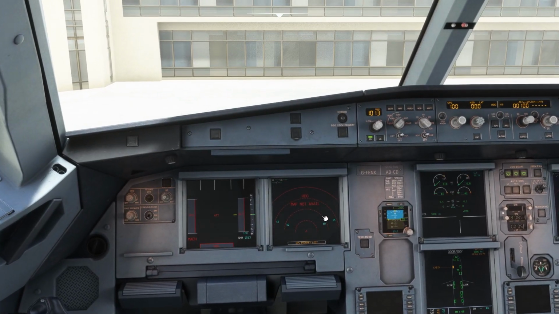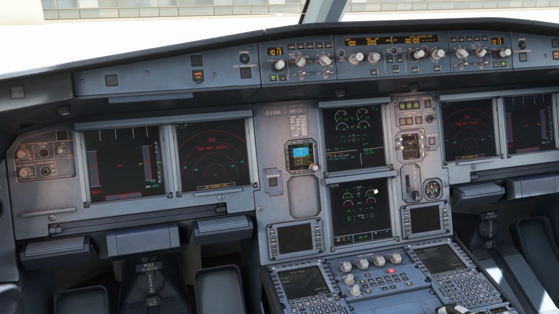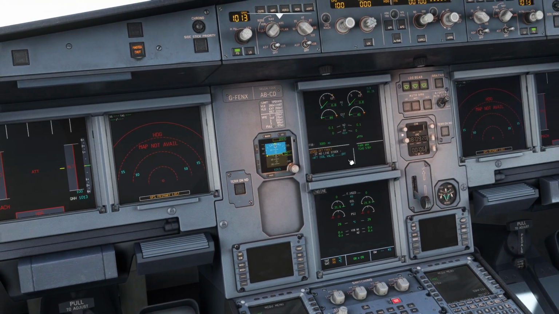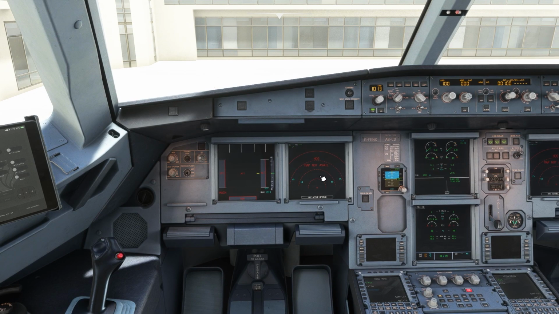One important thing which I want to touch before I proceed further: over here on this screen, you will see all the navigation of the plane. The sound that you heard just now is the flight warning system, the FWS, coming up. As the flight warning system is now up, you can see information coming over here. It's very good to refer to the flight warning system during the flight, because if everything is good, you will see good information over here, but if something is not good, you will see alerts over here, and then you can fix them.